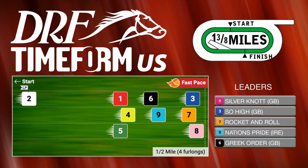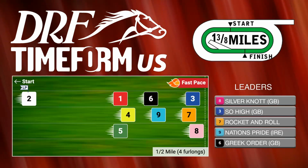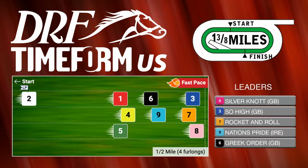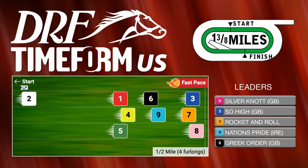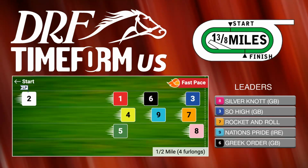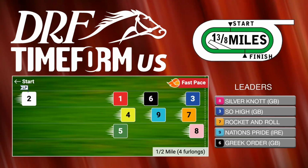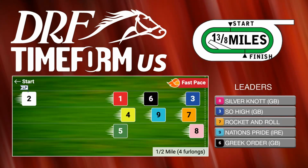Among those Charlie Appleby runners, the one who seems to have the most tactical speed is the number 8, Silver Knott. He's actually shown just barely leading after getting a forwardly placed trip in that victory last time at Keeneland, but we'll see if the pace of this race is reasonable enough for him to be forward, because those two long shots could run off on the front end, and that could create a difficult pace situation for anybody that wants to chase them in the early stages.